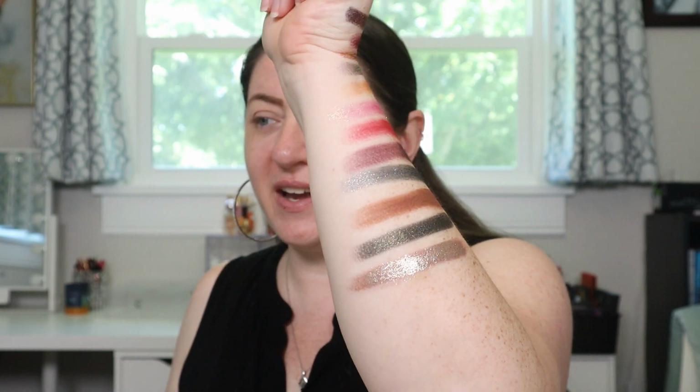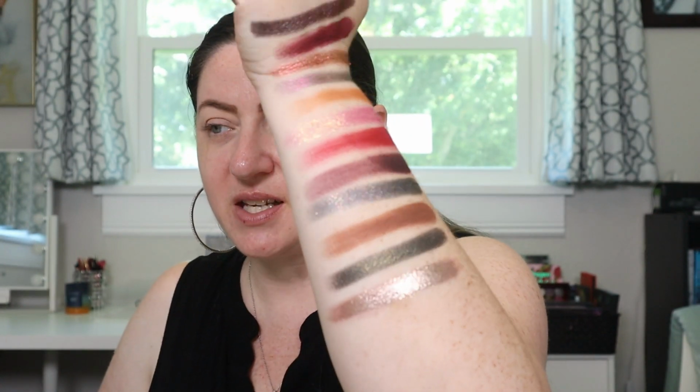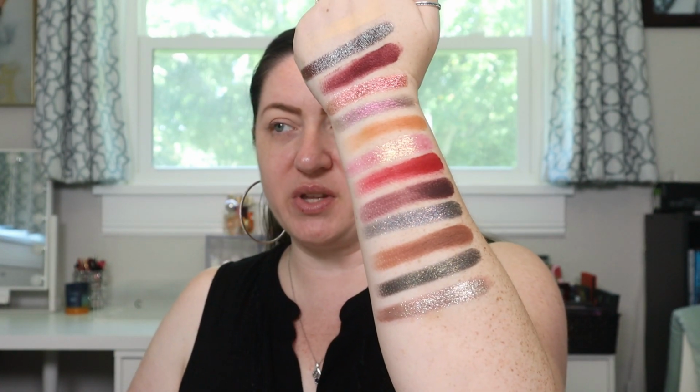If you want your eye on that last shade to really pop, because it's got like a brown base, but it's like these champagne colored sparkles, basically is what it looks like to me. And it would look so good with that brown in the outer corner. And honestly, just those 2 shades all by themselves, I think would look gorgeous.